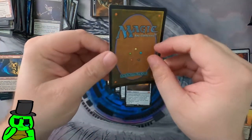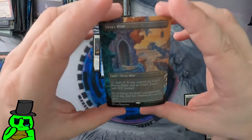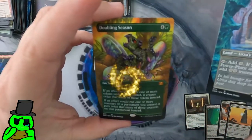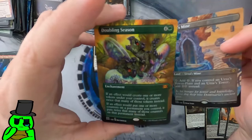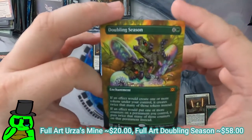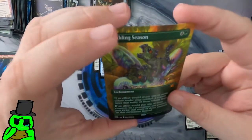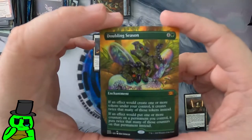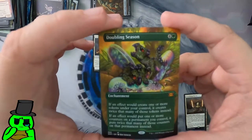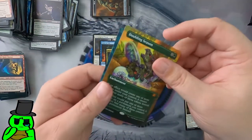All right, so flip, and Urza's Mine. Okay, it's another land I'm not going to use though. So hoping for the next thing, it's double, I even chucked them over. It's Doubling Season. I have not owned one of those before. I do have a proxy though that I didn't use because I'm up against proxies too. Nothing against it if anyone else uses them, unless your whole deck's a proxy in EDH. Then I have a problem. If it's like Vintage or Legacy, I don't. But hey, Doubling Season. Nice.